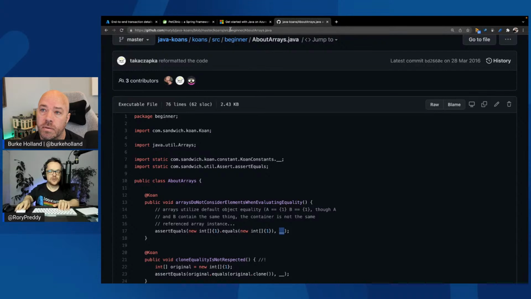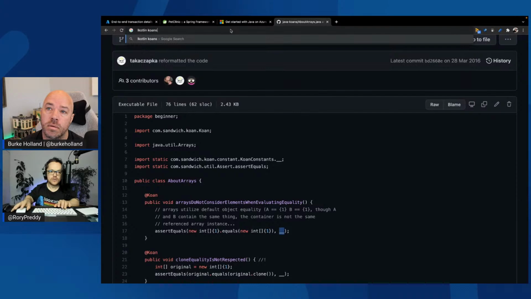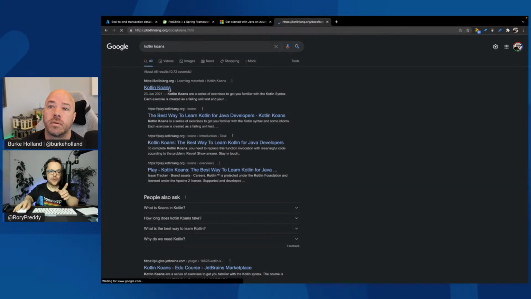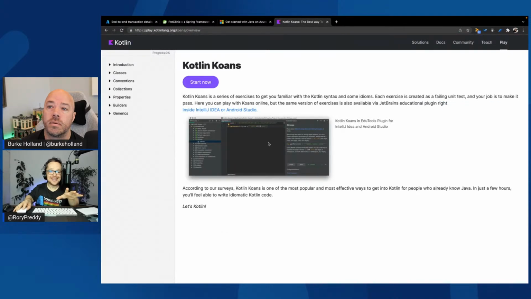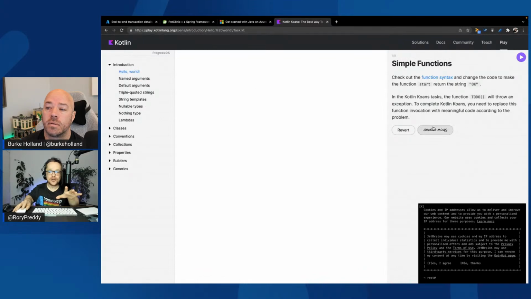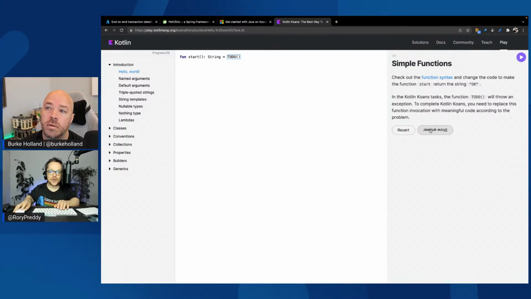And if you want to go to Kotlin Koans, there's a nice little online version here. Kotlin's a wonderful language. You can do it online, and you can start a Kotlin Koan now. In the Kotlin Koans, you say hello world, and you can go print fun start equals to do, and then you can go answer here, and it'll tell you how you do that. C# Koans, Python Koans, all of these are available.